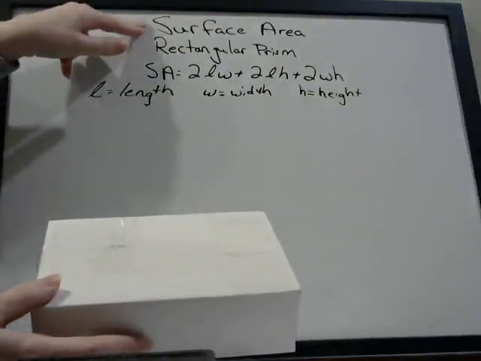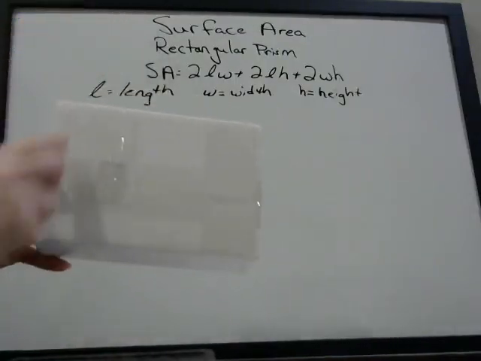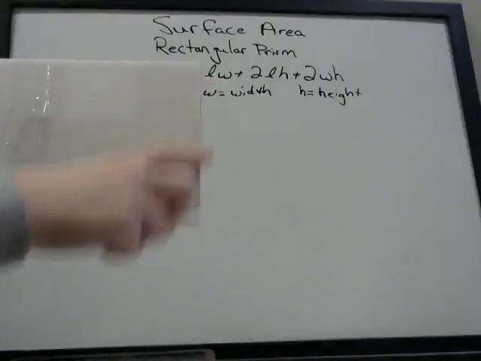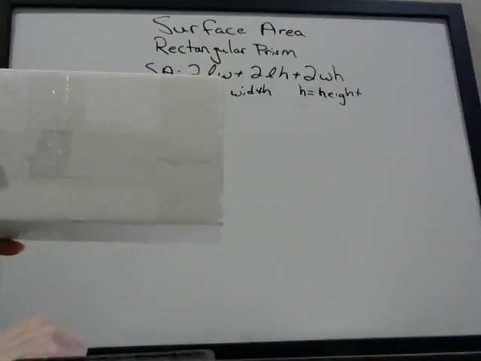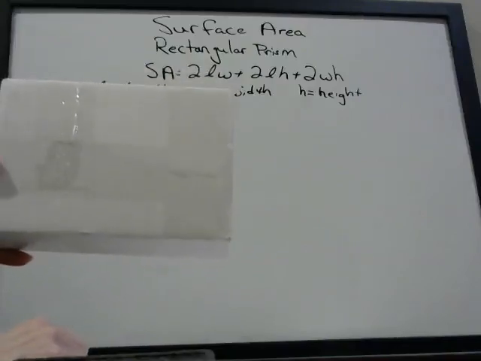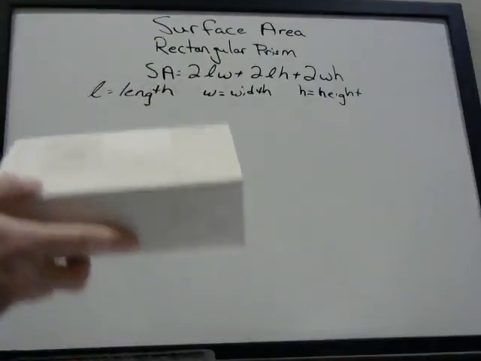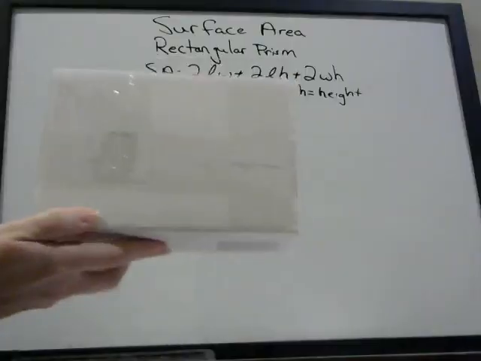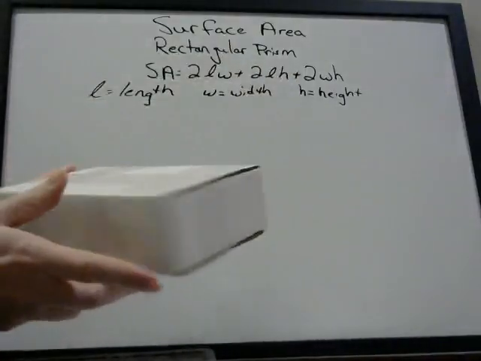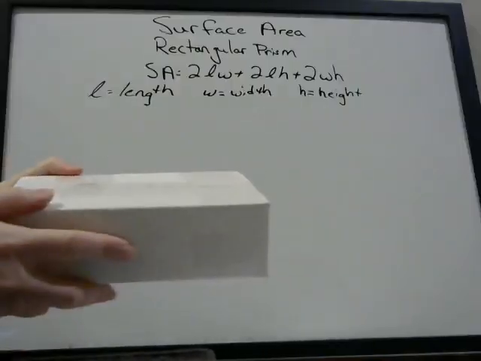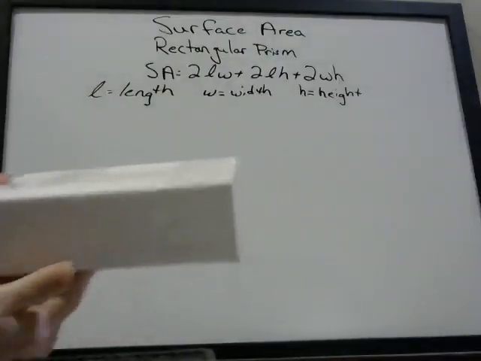Now when we talk about surface area, what does that mean? Remember when we were finding the area of a rectangle, it was length times width. If you don't know how to find the area of a rectangle, you need to watch that video on Facebook. We're going to use that concept when we're talking about surface area. All surface area means is that you have a three-dimensional object, so you don't just have one rectangle. You have a three-dimensional object in which all of the faces are rectangles, and you're going to find the total area of all of these faces together.